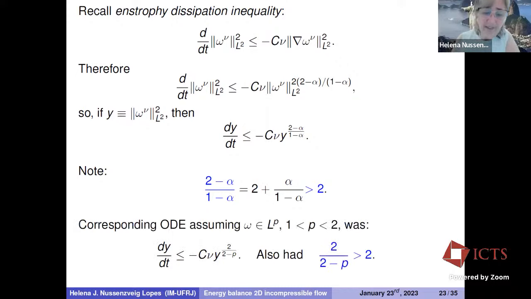Just as when we assumed that the vorticity was in L^p, the structure function is playing the role of the vorticity, and the assumption L^p with p greater than 1 is substituted by S2 being bounded like R to the alpha for some alpha positive but less than 1. The general case is with a modulus of continuity, and it's a little more complicated.